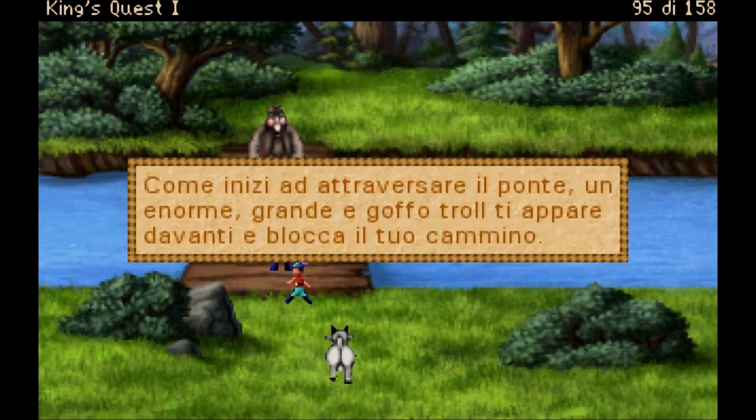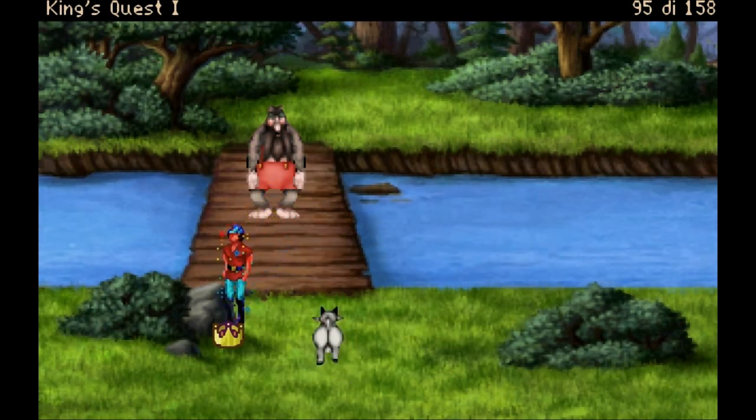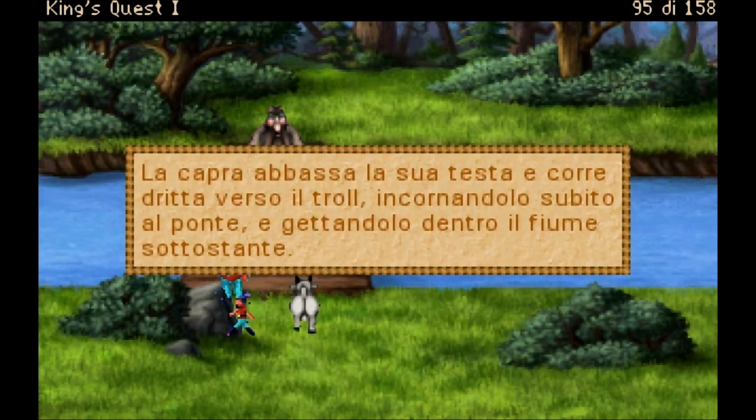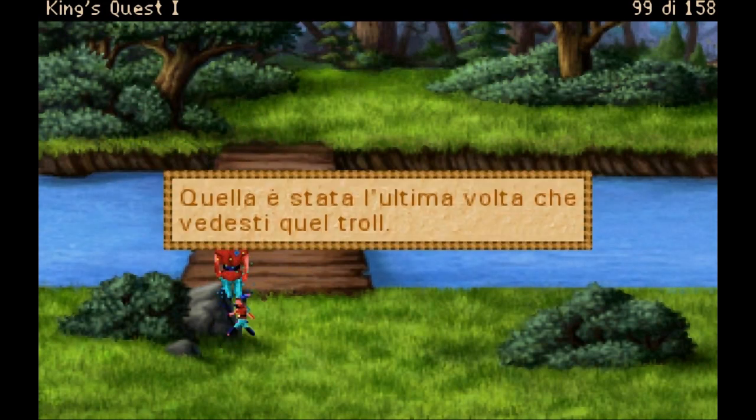As you start to cross the bridge, a huge, hulking troll stomps into view and blocks your way. It is a well-known fact that goats hate trolls intensely. You move aside and let the goat take care of this wretched, nasty troll. The goat lowers his head and runs straight for the troll, butting him right off the bridge and into the river below. That's the last you'll see of that troll.